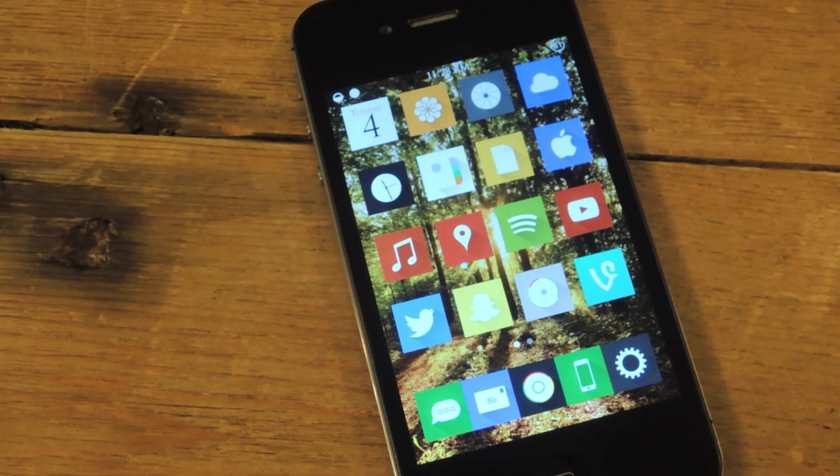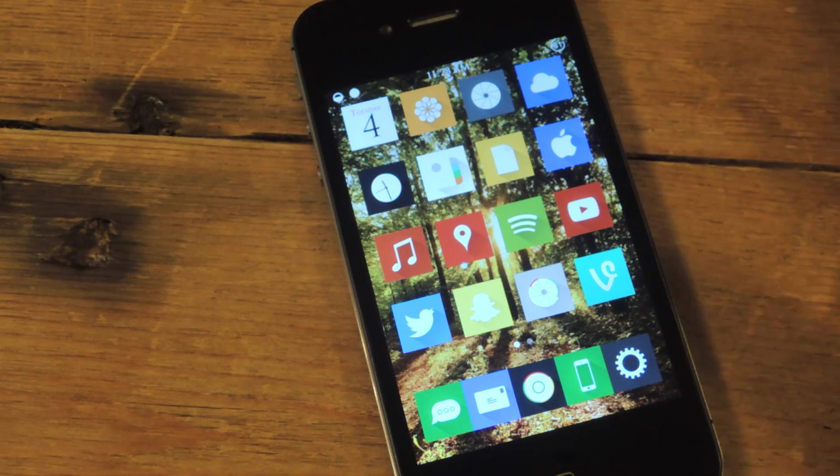Today I'm going to show you an awesome jailbreak tweak to add to your iMessage application that will definitely change the way you quickly respond and compose messages. So basically all you need is a jailbroken iOS 7 device, and then just head into Cydia and download the free tweak called Couria. It works with your iMessage application, so that's one of the main things I really like about it. So let's dive into it already and show you how it works.